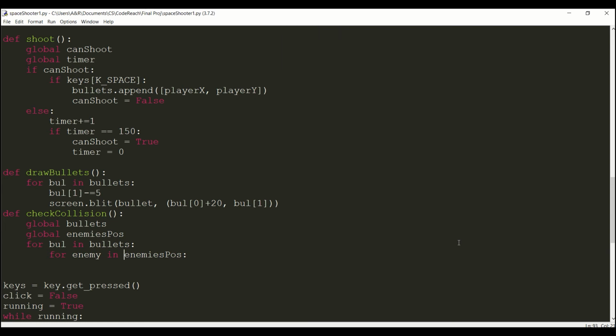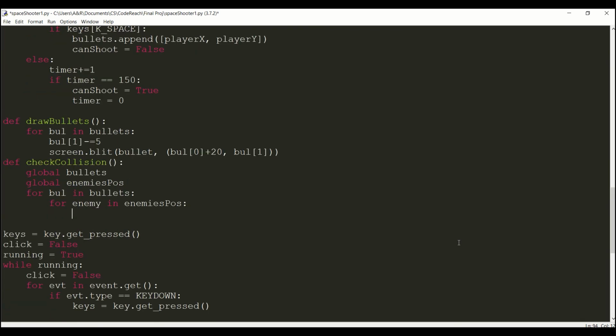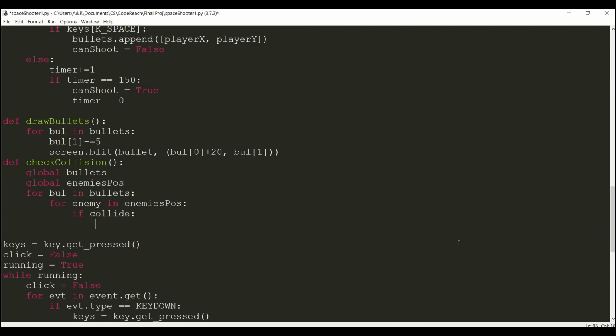And then we can continue with the next step. Okay, so the next step here is going to be checking if the bullet collides with the enemy, and then removing the bullet and the enemy from the screen. So first I'm just going to write down some pseudocode, just some fake code. So if they collide, then we want them to die. So now we're going to run through the math of how the collisions will work.